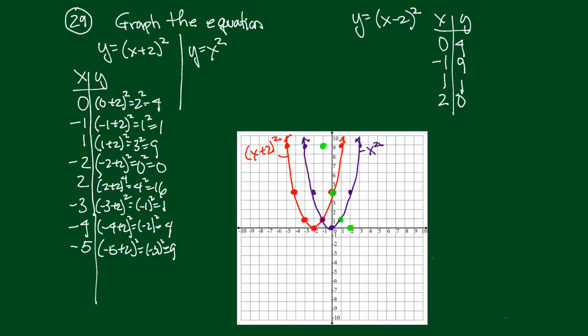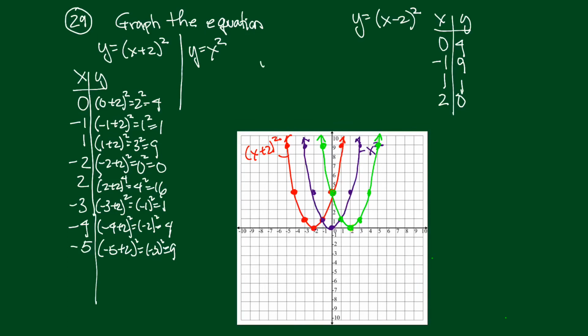So what I'm going to do is this. I know what the pattern is. Here's the vertex. I go to the left one, up 1. So to the right one, up 1. I'll get this point. Then I go to the left 2, up 4. So I'm going to go to the right 2, up 4. Then from the vertex, I went to the left 3, up 9. So I'm going to go to the right 3, up 9. That'll put me right here. So let's connect these points with a smooth curve. Okay, there we go.